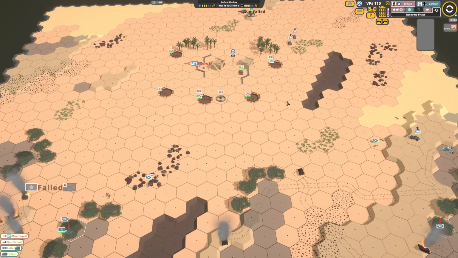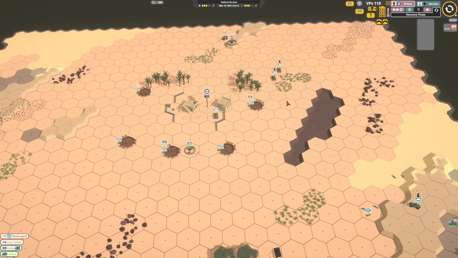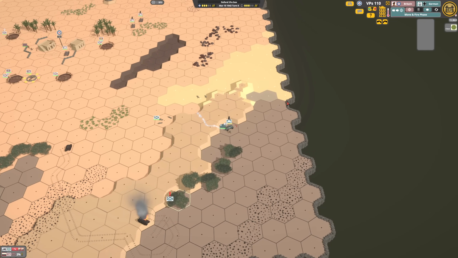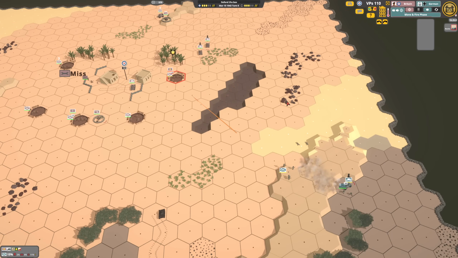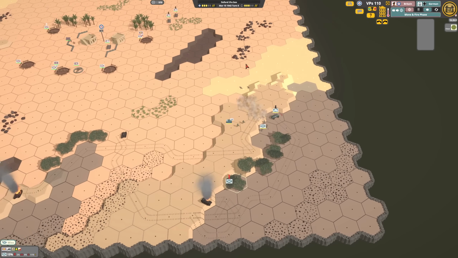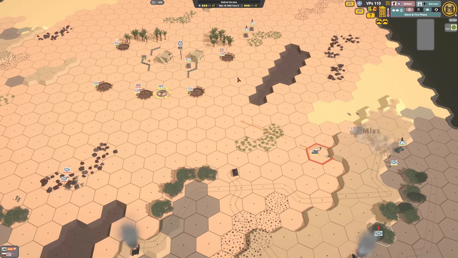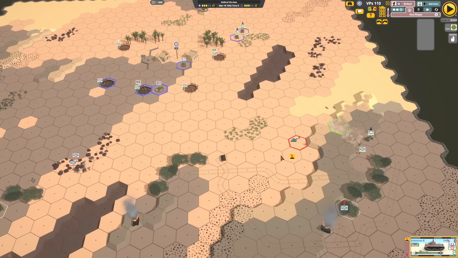We got the extra 10 VPs. Let's see how far we got. So the mortar couldn't be fixed. It got destroyed. And the 25-pounder is still out of action. We'll have one more fire phase, I think. And then that will be it. LMG malfunction. Ah, not ideal. Okay.